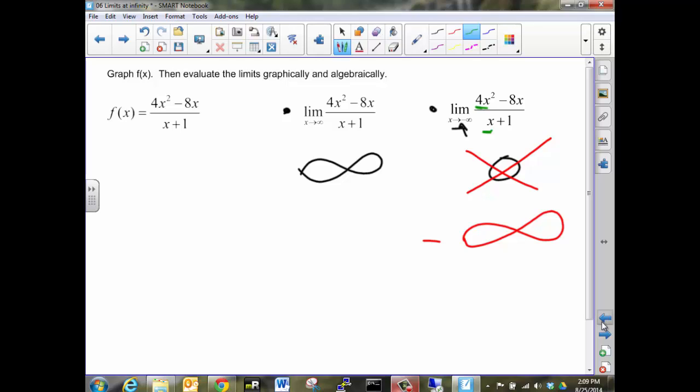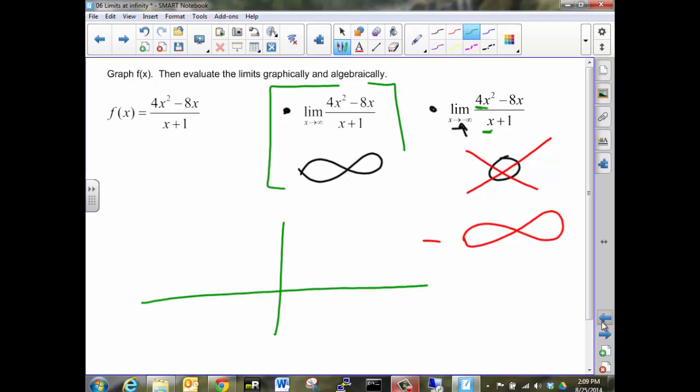Okay? Now, let me ask you something. What does this one right here tell you about the graph of this function? The limit as x approaches infinity is infinity. What does that mean? As we get further out in the right direction, x becoming greater and greater, this function is approaching infinity, so we expect this function to go up out here to the rightmost end. Now, I have no idea what it does in here. We'll worry about that later. But we expect it to go up.